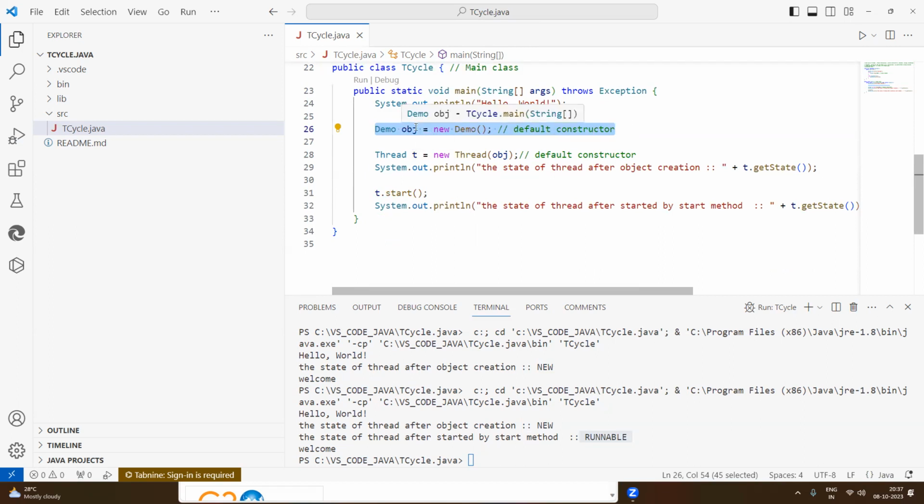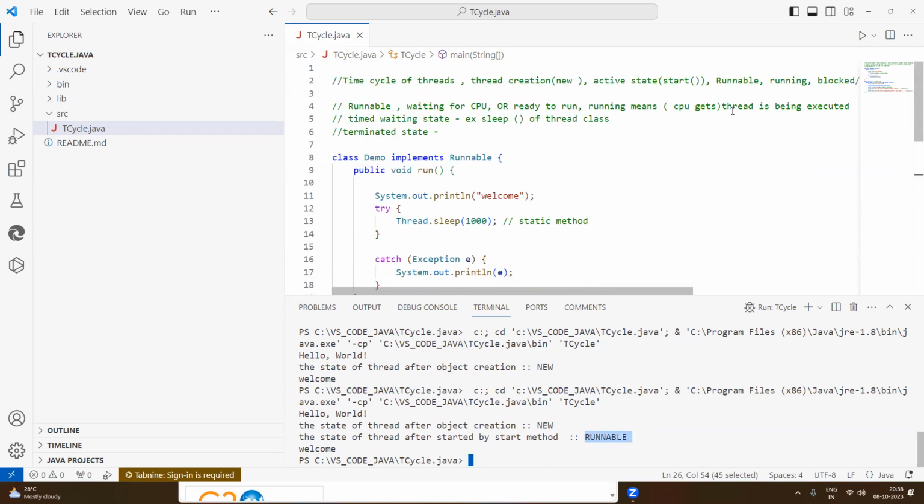The object of that implemented class must be passed as an argument in the thread constructor. So now thread is in which condition? It is runnable state. Then next is running. Running is whenever the thread is being executed, means the thread gets the CPU.